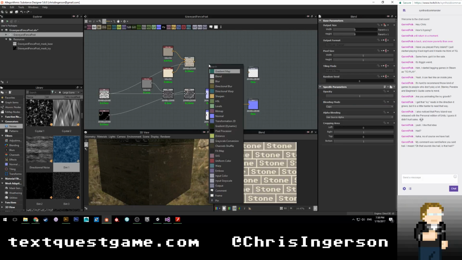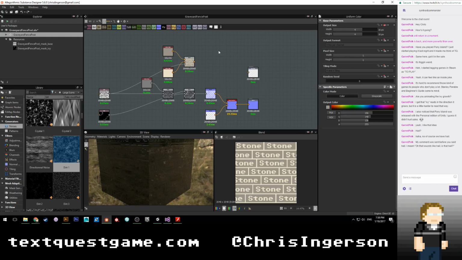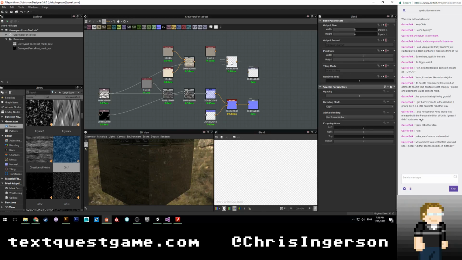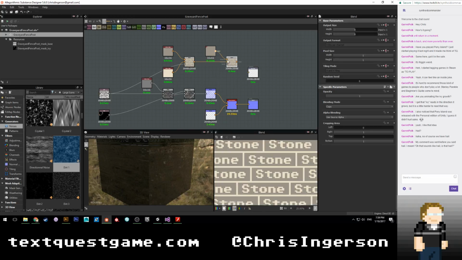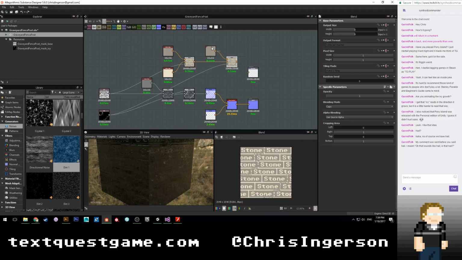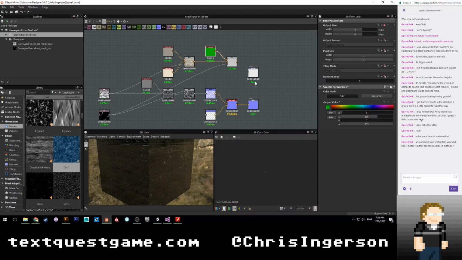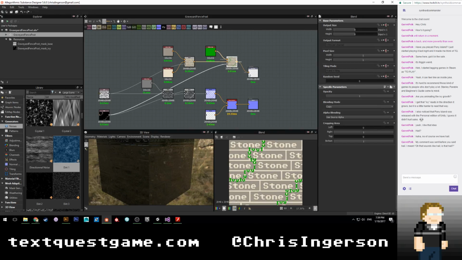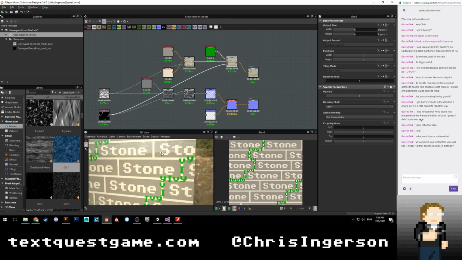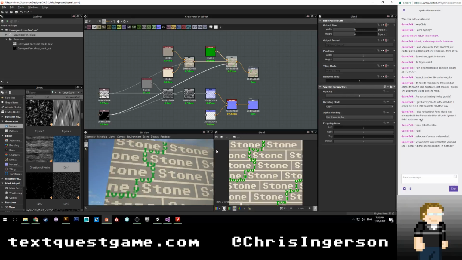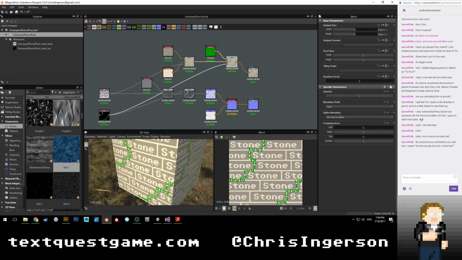And then we're going to go ahead and duplicate this. We're going to do another blend. This is going to be our base. This is going to be our top. And here's going to be our map. I'm going to make this just green. And there we are. So now if I bring this in, boom! So that is our color map.